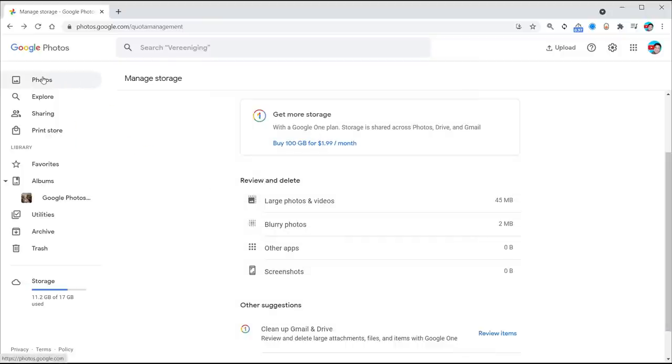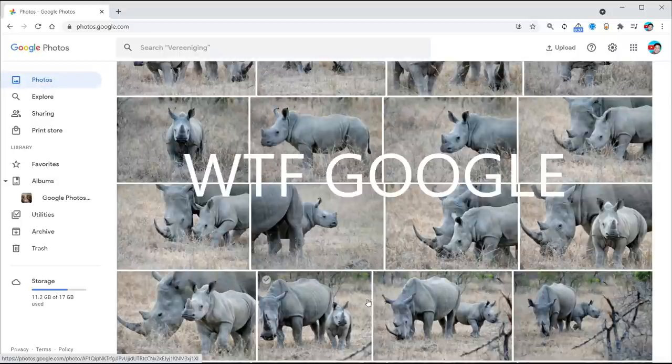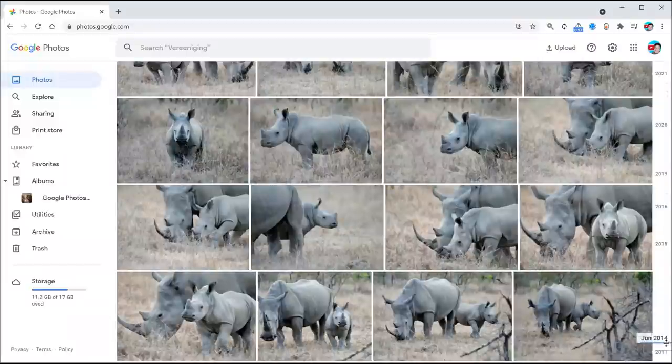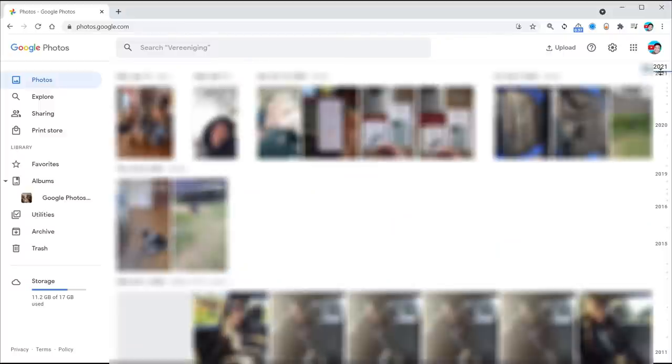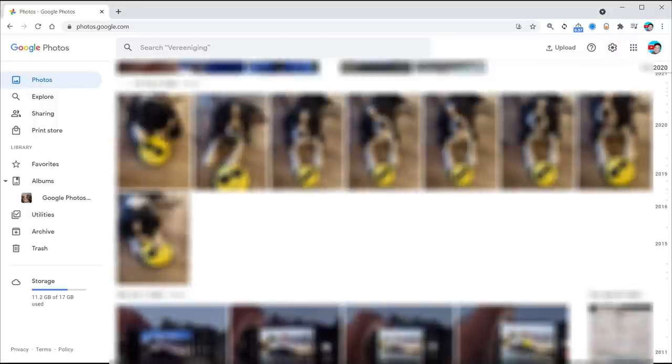Okay, next up, let's click on photos. Now I wanna download absolutely all my photos, and there is no download all button. I don't know why, but there isn't. At best, on the right-hand side, I can see how many years' worth of content I have here, and I cannot find an option that says select all. So Google makes it super easy to upload stuff to Google Photos, but not super easy to take stuff away.